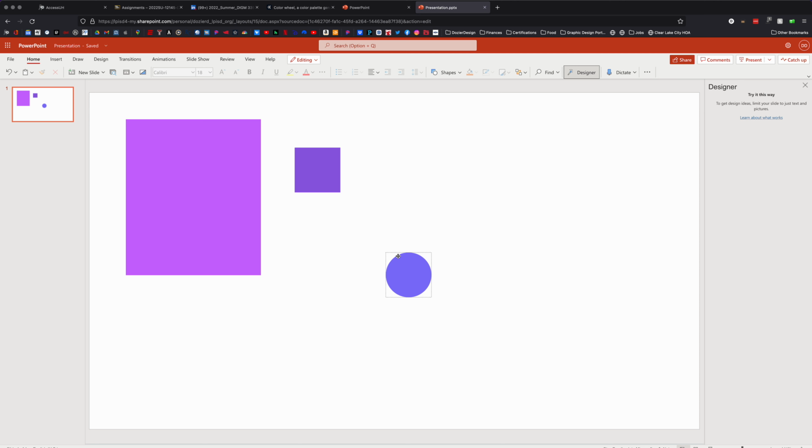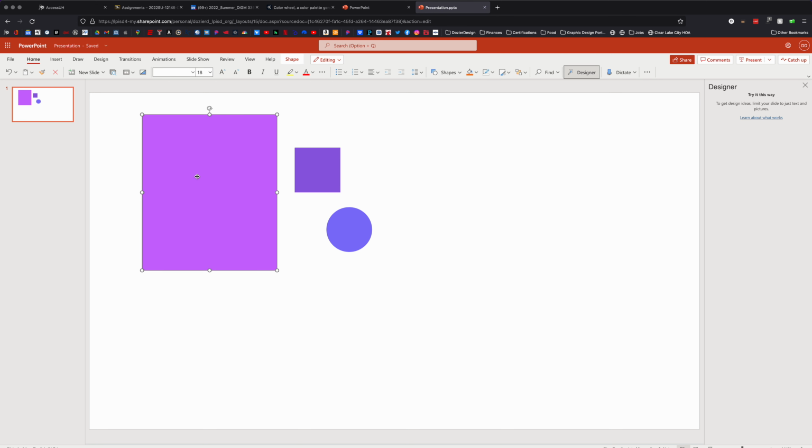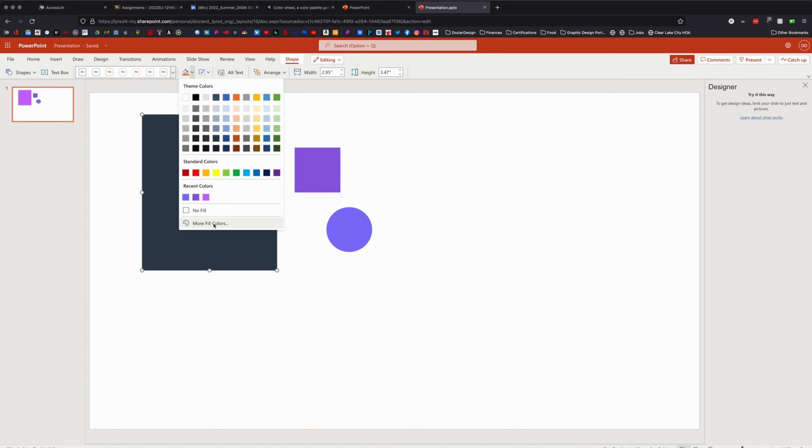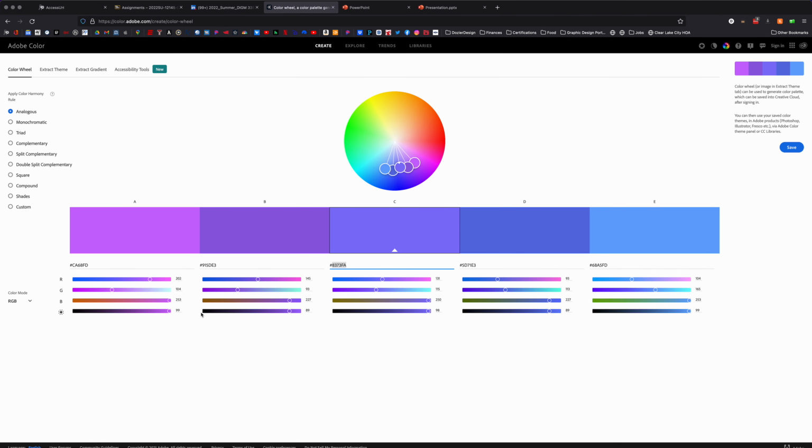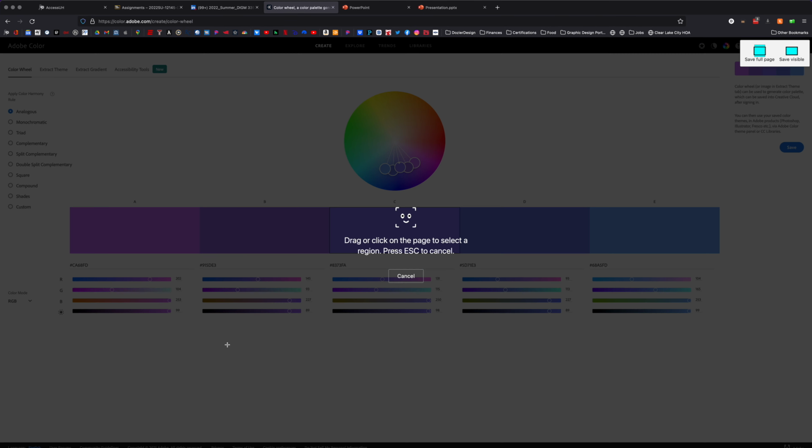All right, so that's an easy way you can get those colors in. On some of them, sometimes on the online one it doesn't do that, but if you're on a desktop version and you go to the fill colors and press more, sometimes an eyedropper pops up. The eyedropper lets you actually pick on something and then it'll select that color. If yours has that option, you can just take a screenshot or a screen snipping of it.